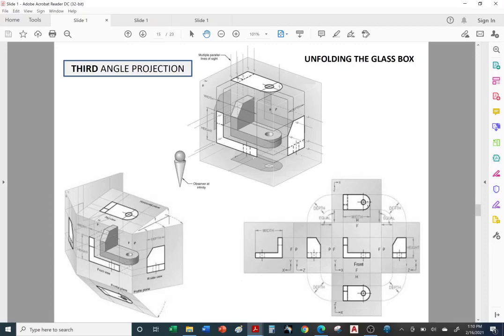You try and show the minimum amount of views. If 3 views is good enough, then leave it at 3 views. Don't start adding a 4th and 5th view because it's cool, or your boss is going to tell you to only provide the minimum amount of information to get the part made. So once again, typically 3 views is good enough. You can go with the front, top, and side, or you can go with the front, top, and left side. We'll talk more about this as we go through the semester.